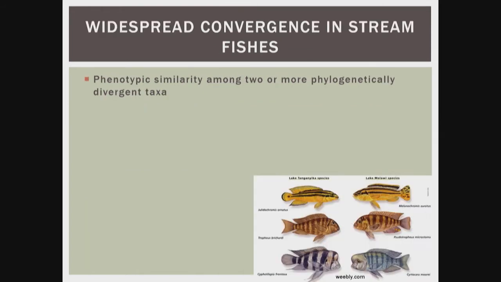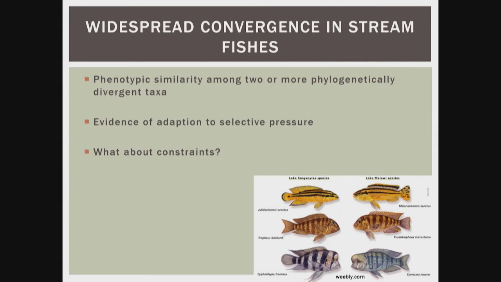My first chapter looks at convergent evolution, and I define that as the phenotypic similarity among two or more phylogenetically divergent taxa, or species. This is not a mechanistic definition, and oftentimes people will see lots of convergent evolution, like the rift lake cichlids in Africa, and they assume that this has to do with adaptation to some selective pressure, and that's normally how we think of convergent evolution. But that's not always the case. You can get convergent patterns coming up from just constraints.